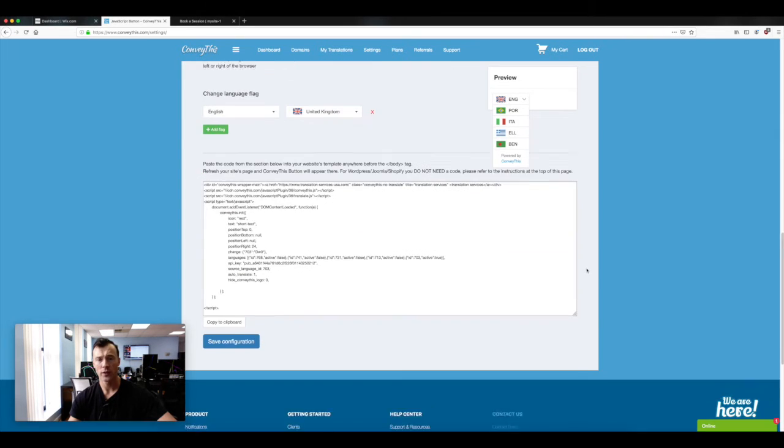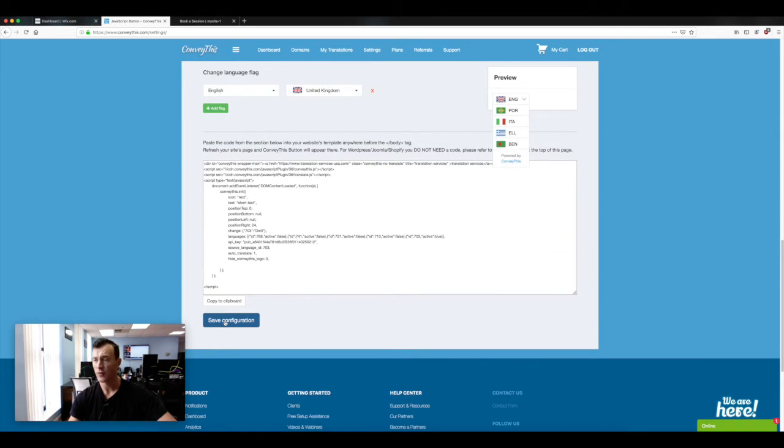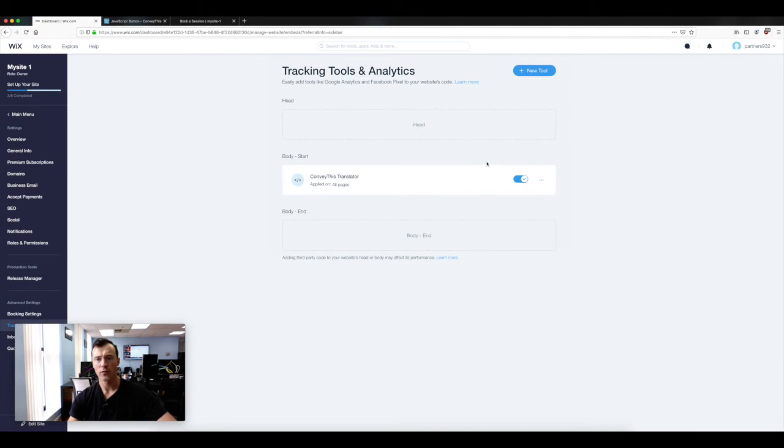And while you do this, don't forget to always save the configuration on the side of Convey This, and on the side of Wix.com. Don't forget to update the widget and keep refreshing the page until you see the changes come in. Wix.com is a slow engine, so it takes a while for it to propagate all the changes.